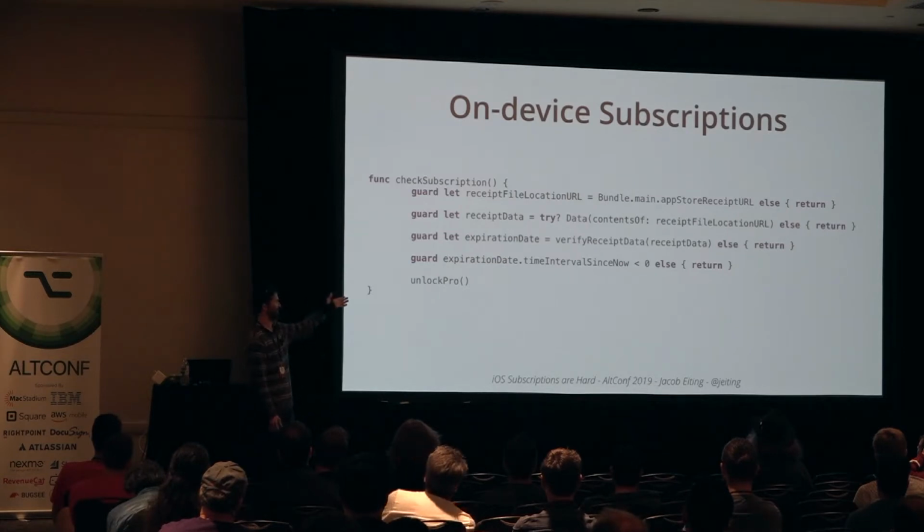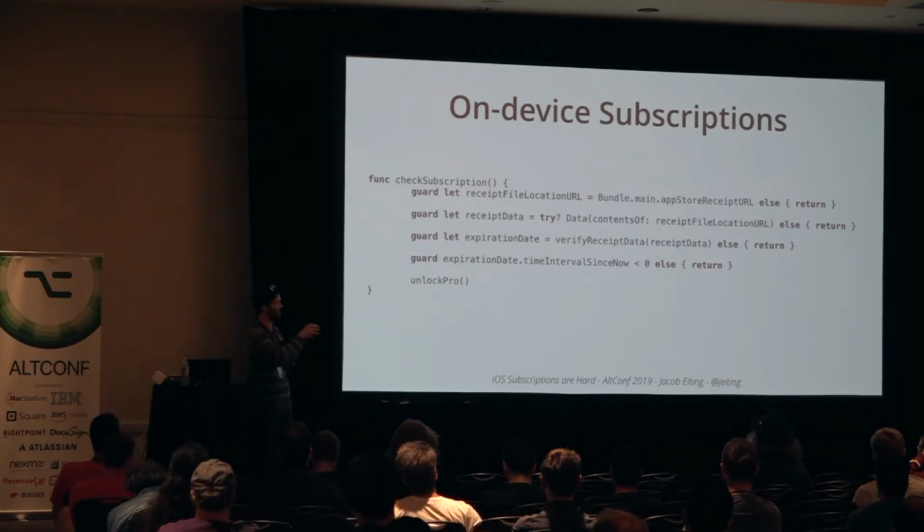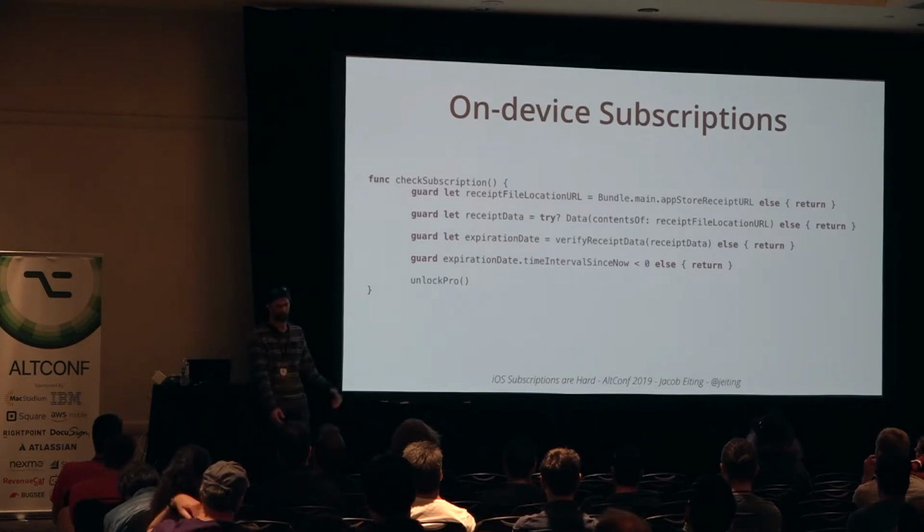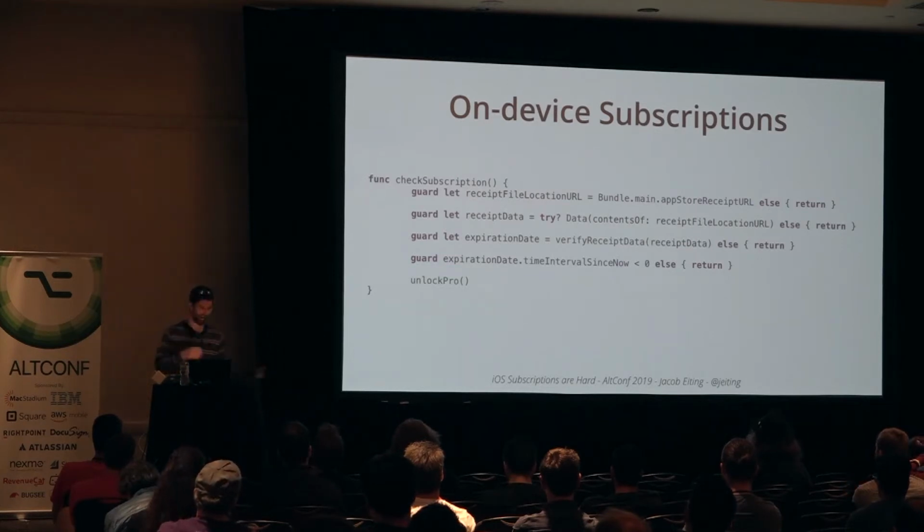And then you're going to pass that data to a verify receipt function, which I'll talk about. And then it's going to be able to verify and actually parse out the contents of that receipt. In there, you'll find all your transactions. They'll have an expiration date. Typically, you just want to find the max expiration date. Return that, compare that against the system clock, and then you can unlock Pro. But you say, oh, Jacob, but what if the user changes their system clock? Well, they can do that, and then what are you going to do? And then after that, you would unlock Pro.